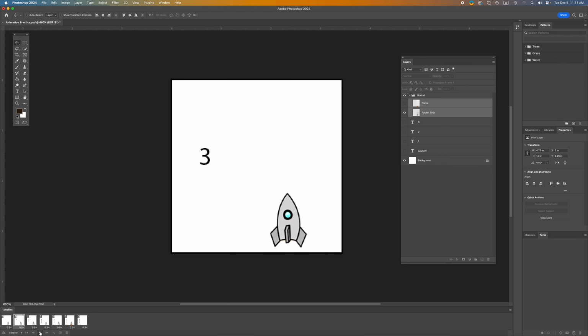But notice that the rocket ship kind of goes off the page dramatically. There's no frames in between this. So what you're going to do is go to frame 6, where you have the launch and the flame. And then if you look at frame 7, we're going to hold Shift and select both of those frames. And we're going to put some frames in between each of those frames so that we get a better animation. It just doesn't go from the bottom to the top.